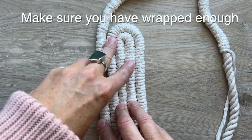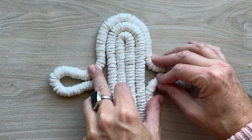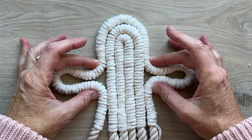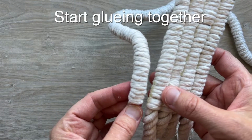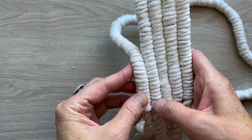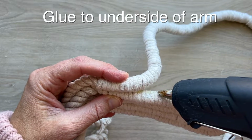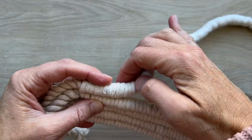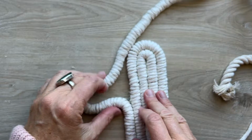Lay out the shape so you make sure you've done enough wrapping of the cord, that you have some arms for your ghost, and everything's aligned nicely at the bottom. Start gluing it together, starting from the bottom, always making sure you're pressing it nice and firm together. Glue to where you want the underside of the arm to be, and then make sure that's nice and secure and dry before going on to shape the arm.